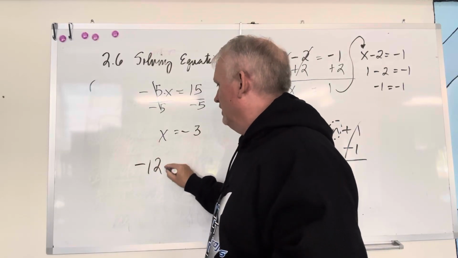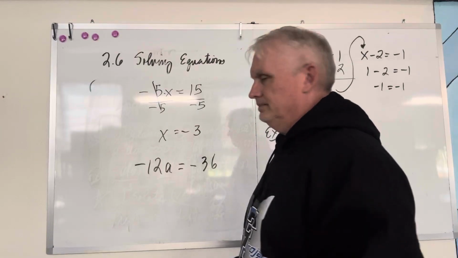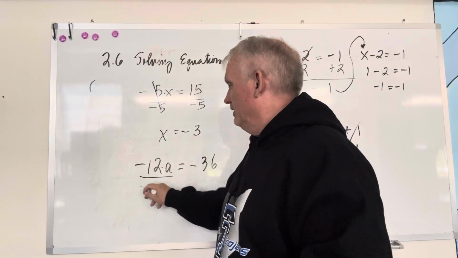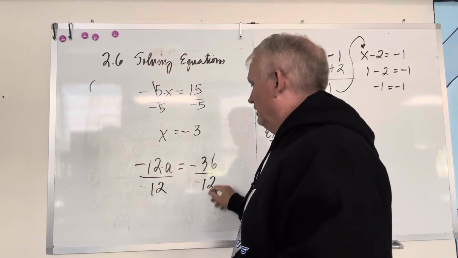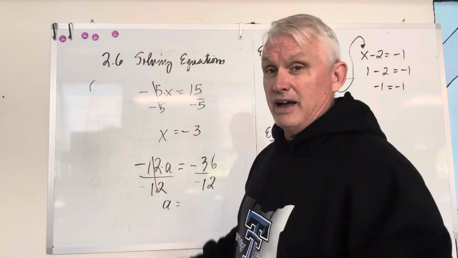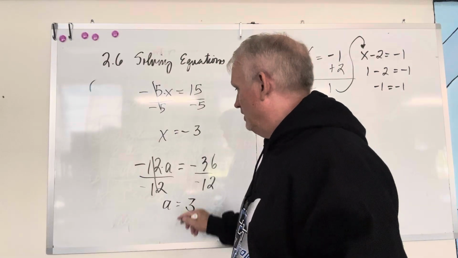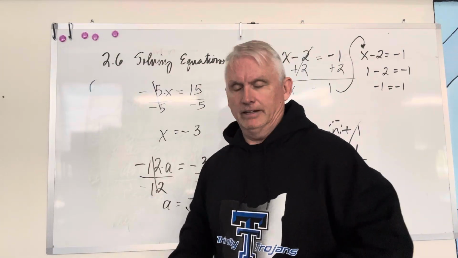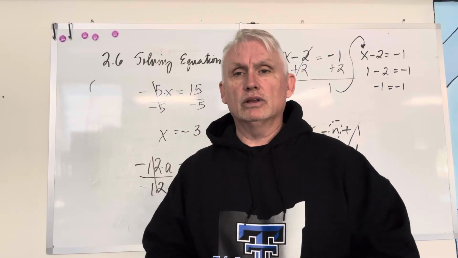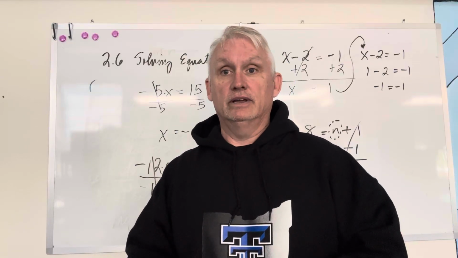Let's just do one other quick one. Negative 12, let's call it A, is equal to negative 36. Well, now, hopefully you get into a pattern by saying, oh, divide, you got to do the opposite. Cancel out A, that's what I want, that's good. A negative divided by a negative gives you a positive. 36 divided by 12, which is 3. All right. We will do a lot more of these because, again, this gets into chapter 3. We keep building on algebra. Algebra is building blocks just like every math. So that's this video.